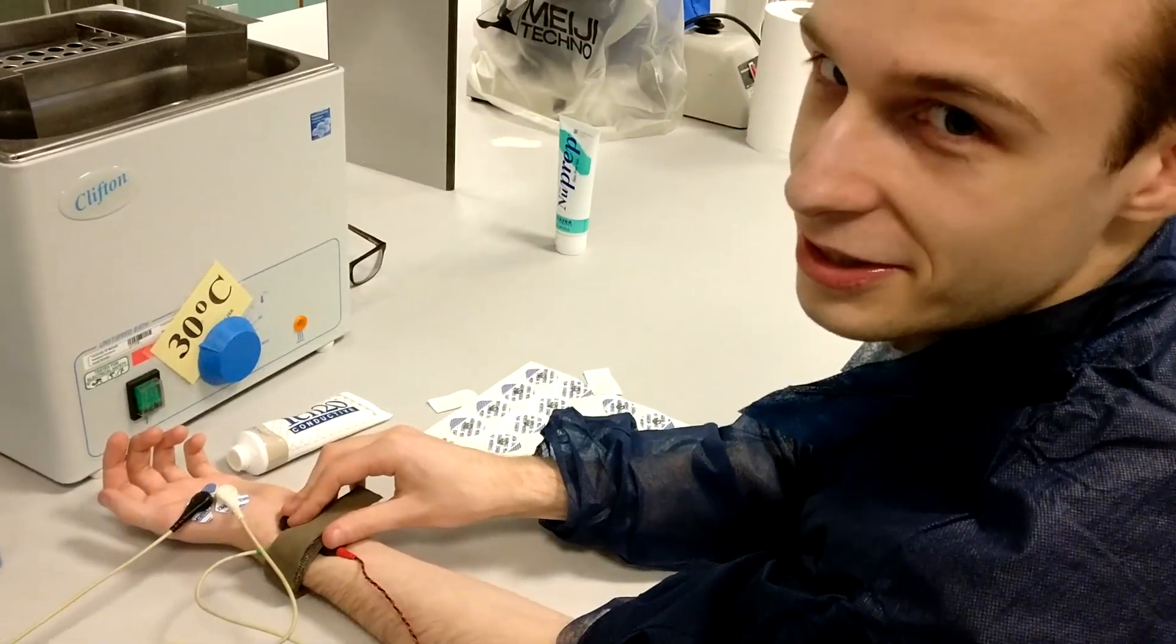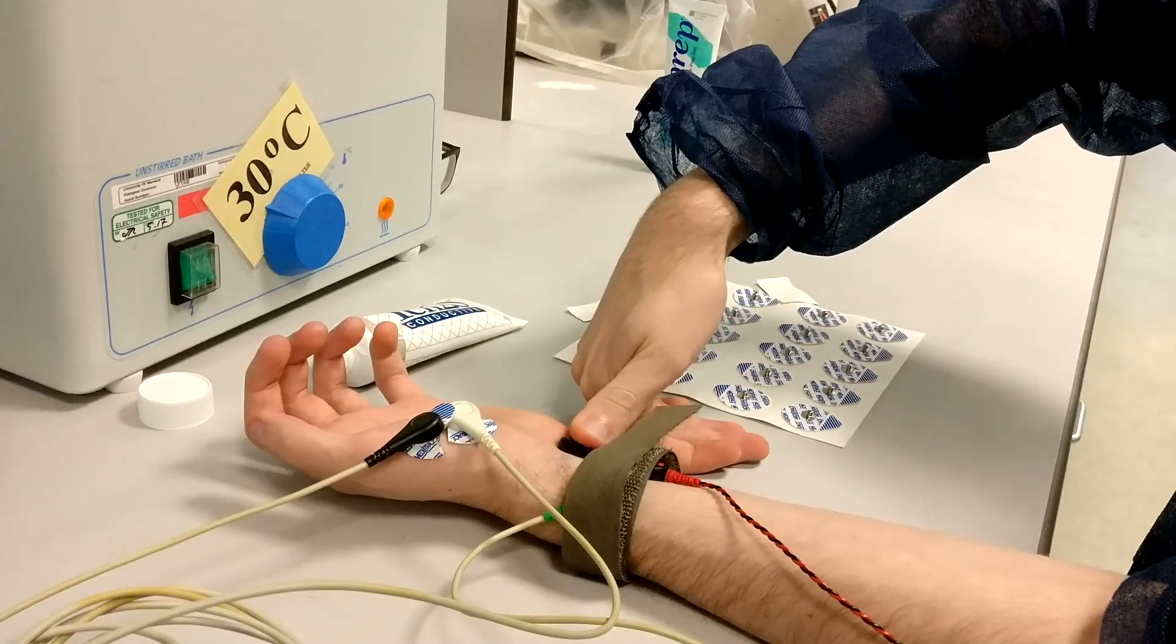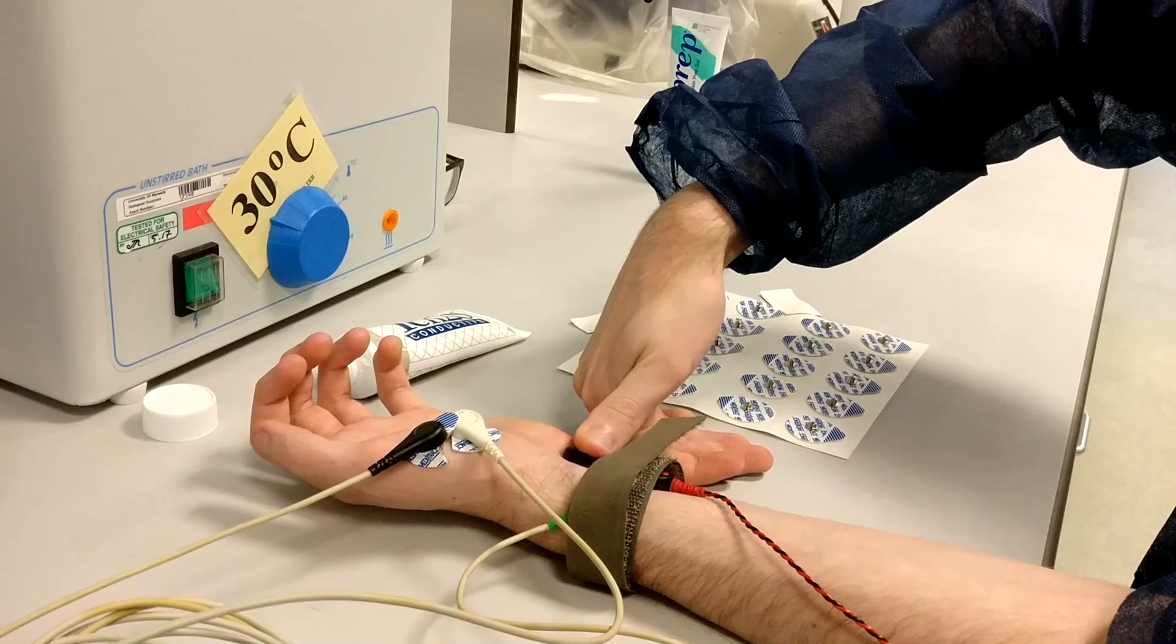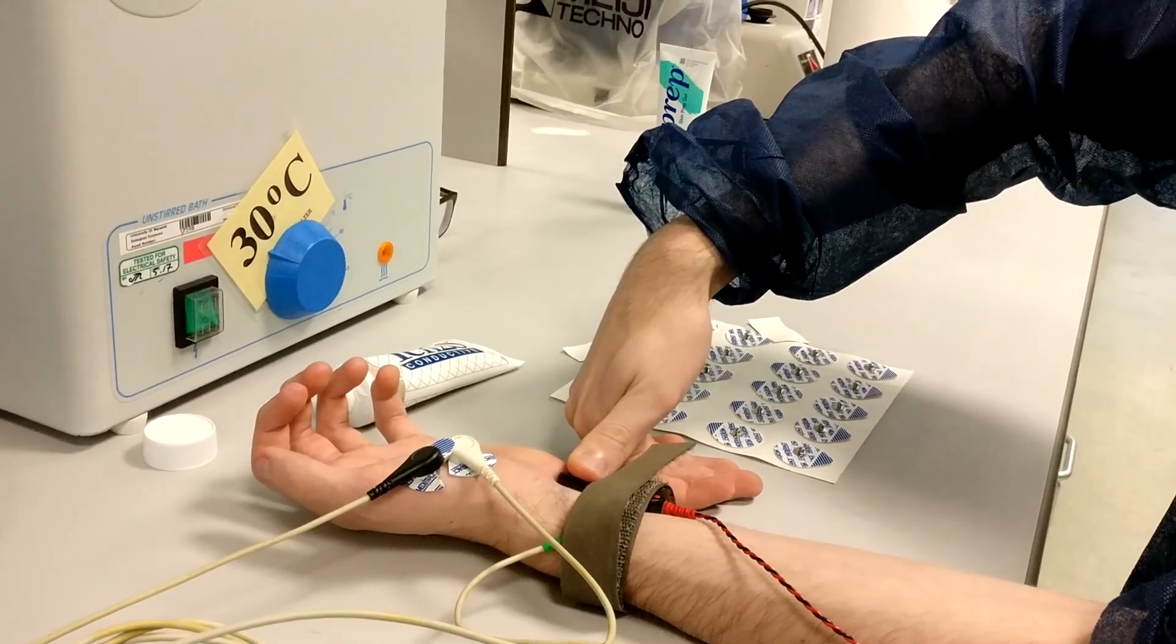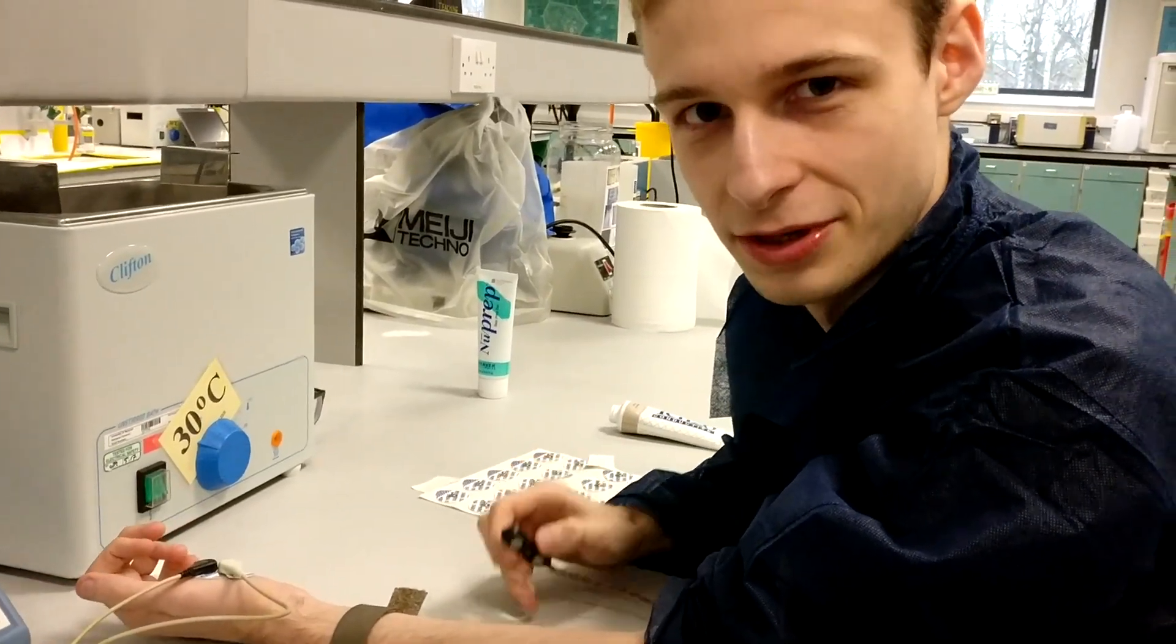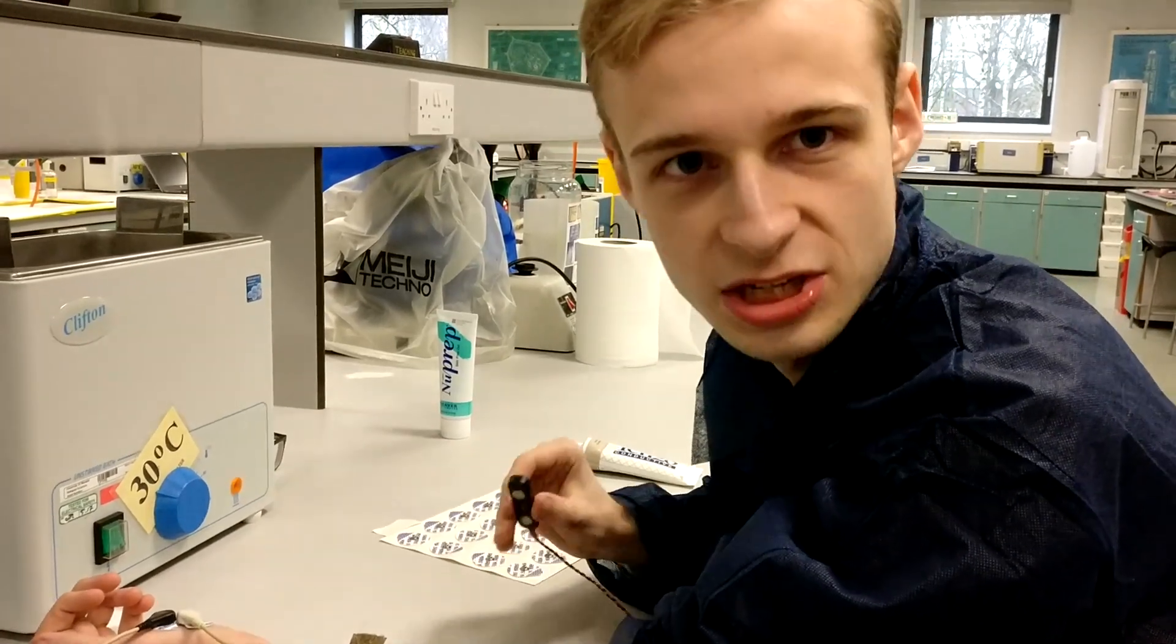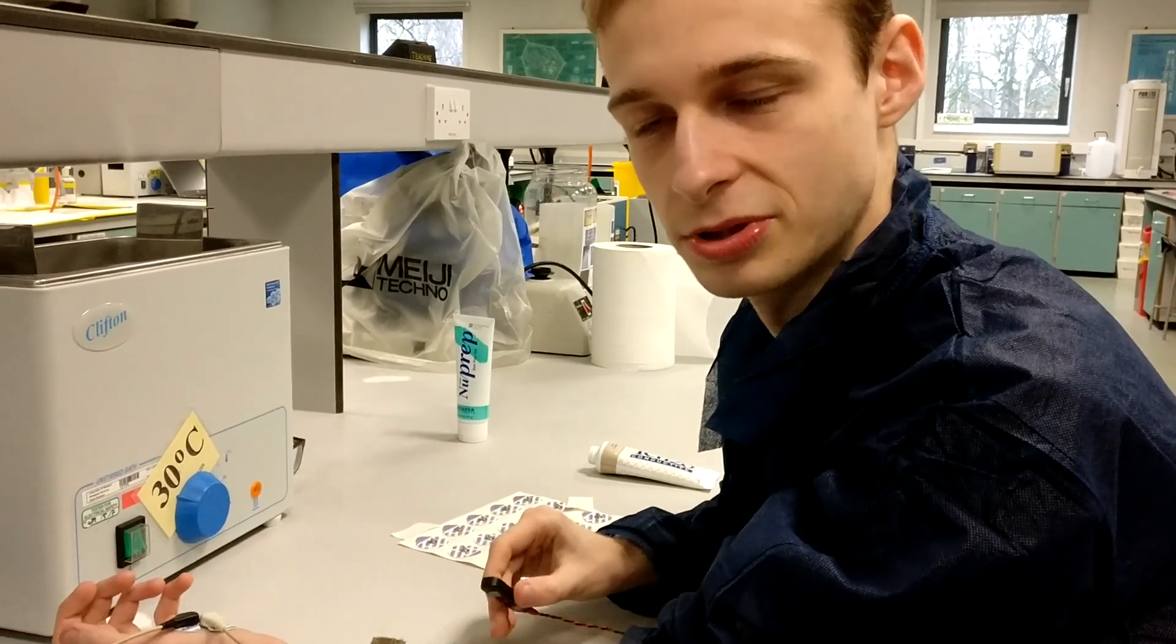I'll try my median nerve a bit closer to my actual hand. We've got two fingers going. You can see there that both my forefinger and little finger are moving. What we're going to try now, instead of discrete pulses, is a more continuous set of shocks, so we should see repeated muscle contractions.